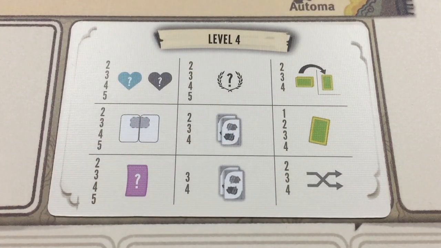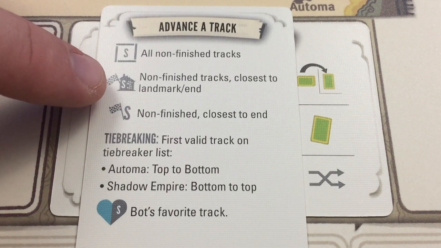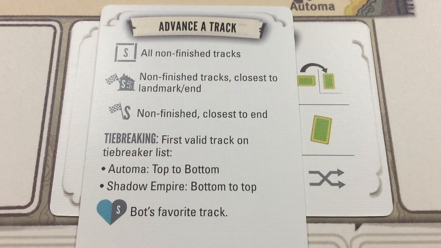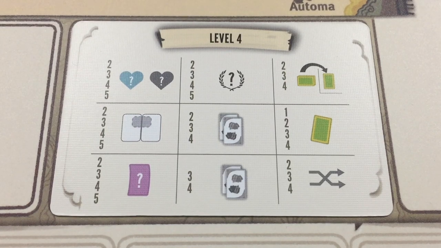These heart symbols indicate that if a bot's token has reached the end of its favorite track, or if there is another token more advanced on its favorite track, then it must change its favorite track, or at least attempt to. The bot's favorite track will be the one that is indicated by this symbol. In other words, the track where the bot is the closest to gaining a landmark or closest to reaching the end of the track. This does mean that it's possible the bot will remain on the track it's already on. It's also possible the bot will move to a different track that already has the other bot on it.